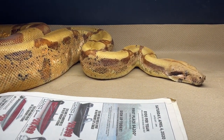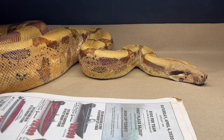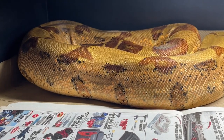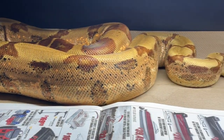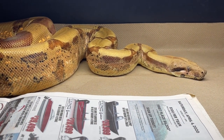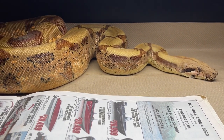As she gets older she's darkened up a bit, but she's also colored up quite nicely. I love this girl — she's obviously large enough to breed this season, but the male I wanted to use with her isn't old enough yet. Hopefully next year I'll have him up to size and we'll see what cool stuff we can make from that pair.